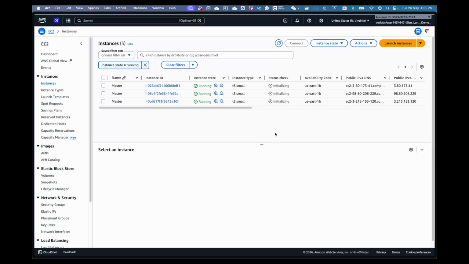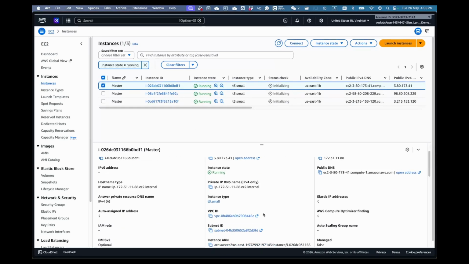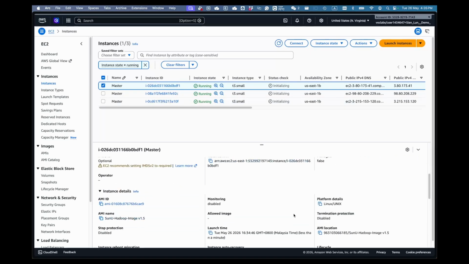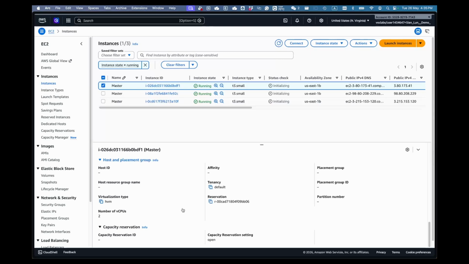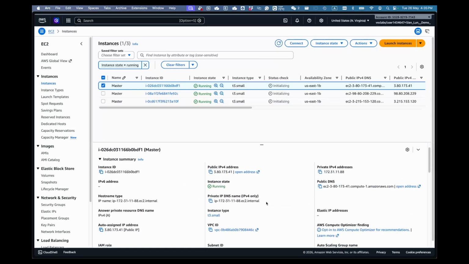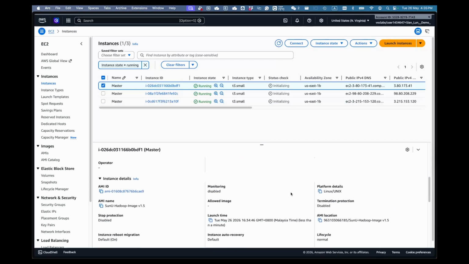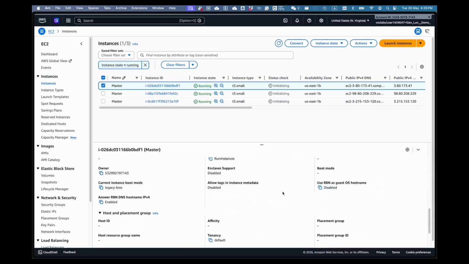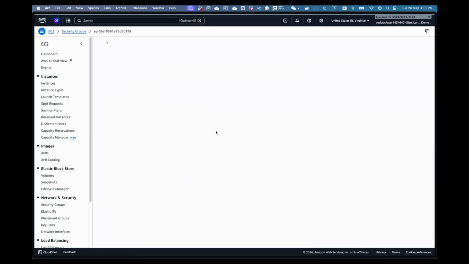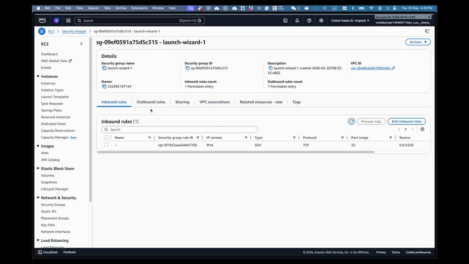So at this moment we can wait, but I think it will be a good time for us to go to the security group. So let me see, where's the security group? Oh, couldn't see it here, must be somewhere down here. Security group, wait, okay, that's under security, sorry. So you can see it's named after launch wizard. Here you have the default SSH being enabled, and outgoing is all traffic.